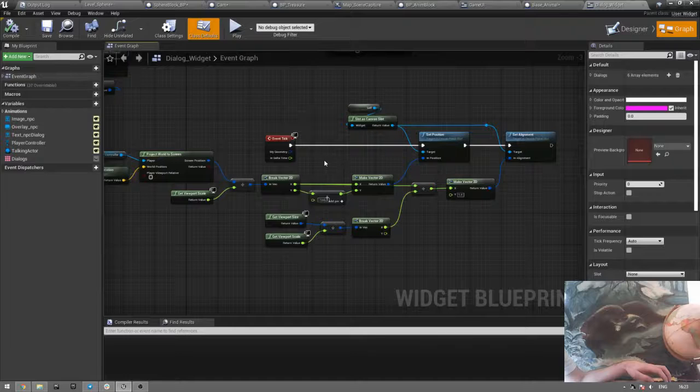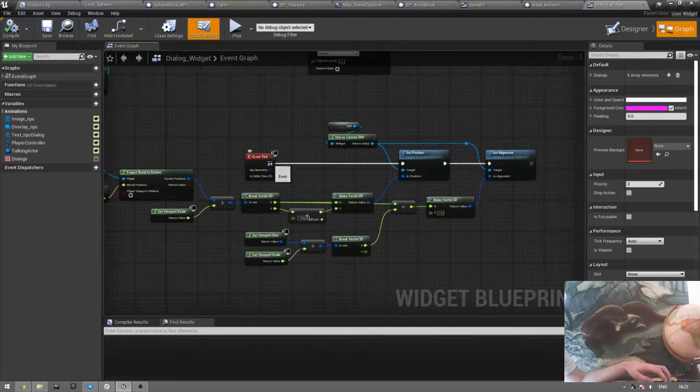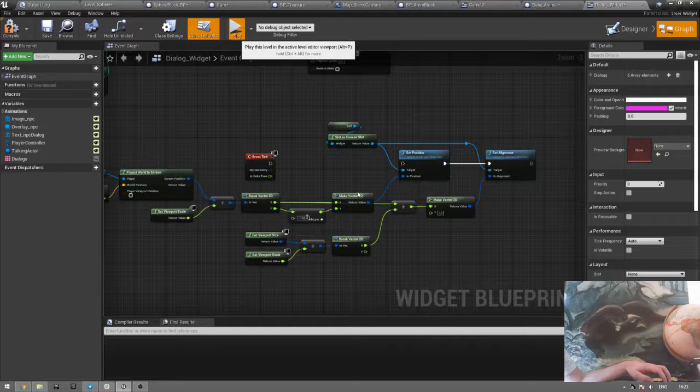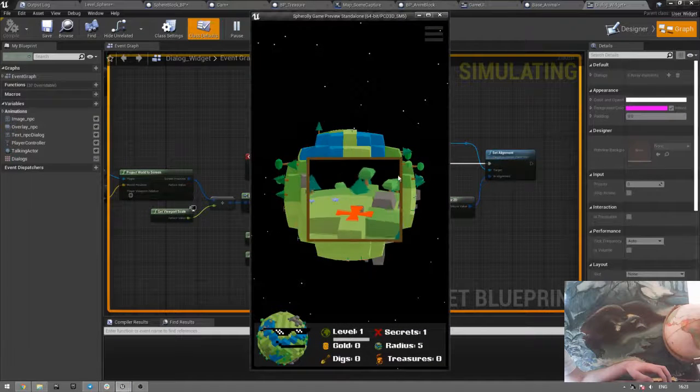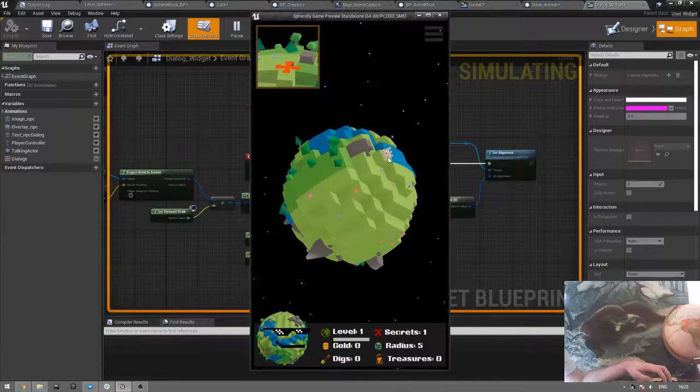If we unpin the tick, we'll see the widget just appearing at the top of the screen, at the 0 position.